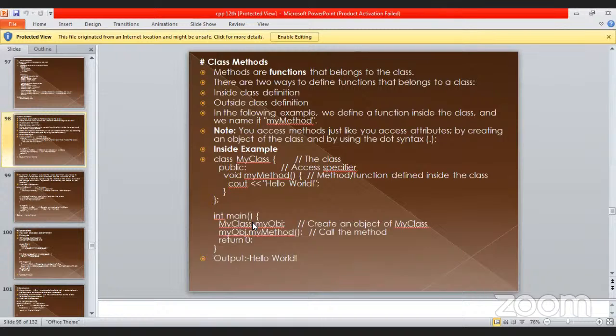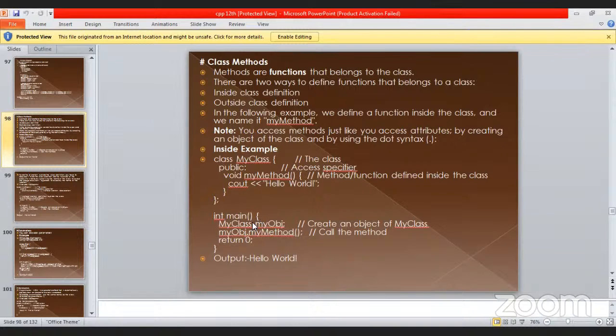Then class methods. What is a class method? Methods are functions that belong to the class. There are two ways to define functions that belong to a class: inside the class definition, then outside the class definition.